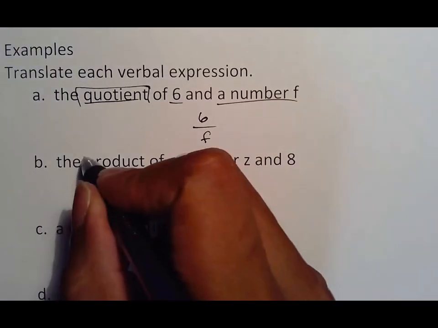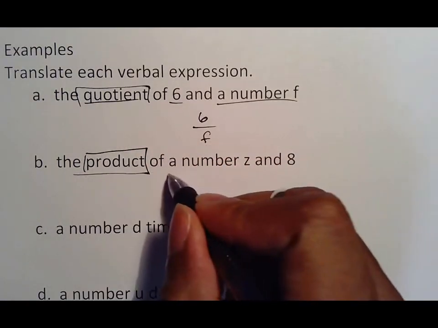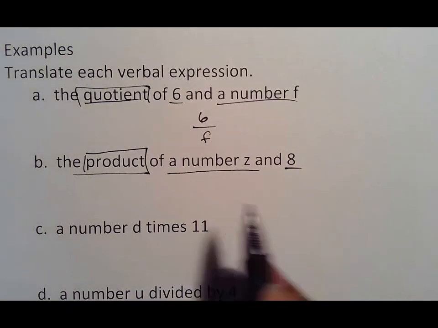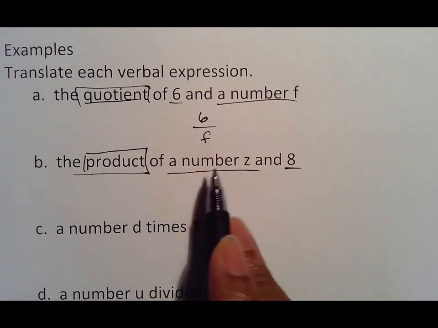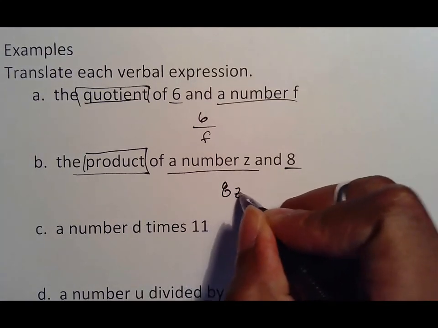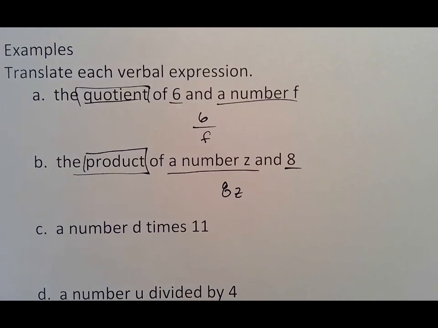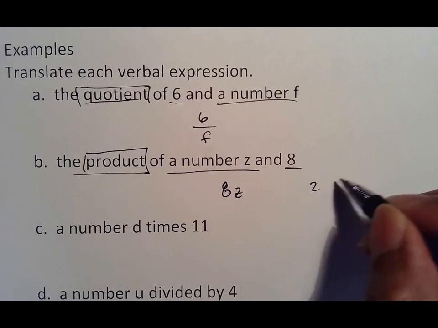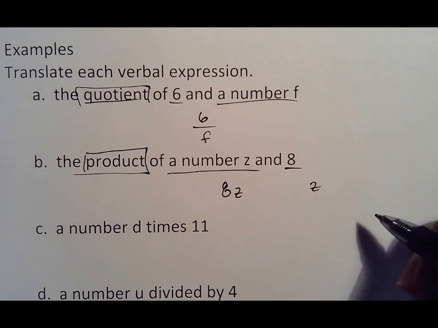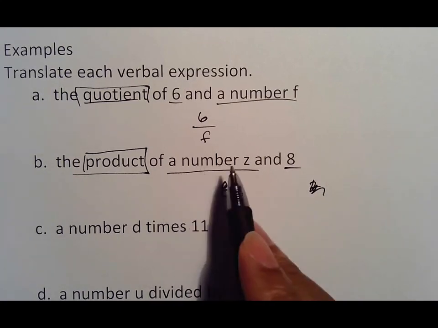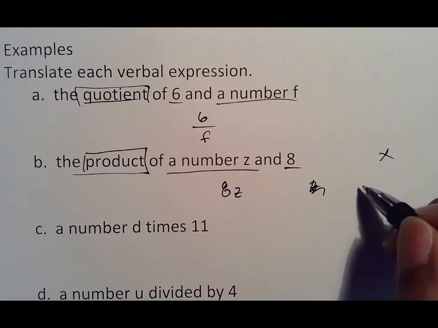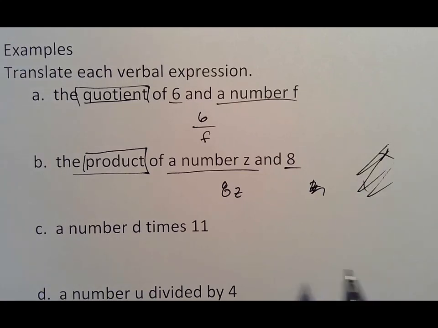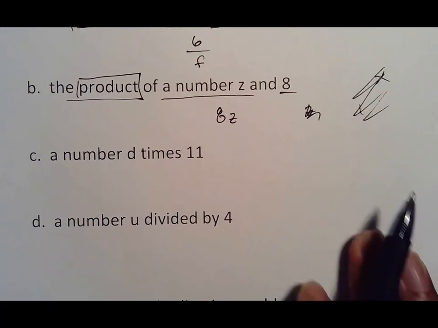Product of a number z and 8. Product is here. A number z, 8. Here's the thing about multiplication. Remember, multiplication we write the same way. It doesn't matter who's first or second stated. It's always number first, variable second. So 8z. The reason I write my line through the z is because I don't want that to look like a 2, so I draw a line through it so I understand it's a z. But again, it's multiplication, just put 8z. Do not put a multiplication sign. Do not use parentheses. All that stuff will get it marked wrong. Don't use a dot. It's just 8z. And the computer is only going to give you credit if you put 8z.